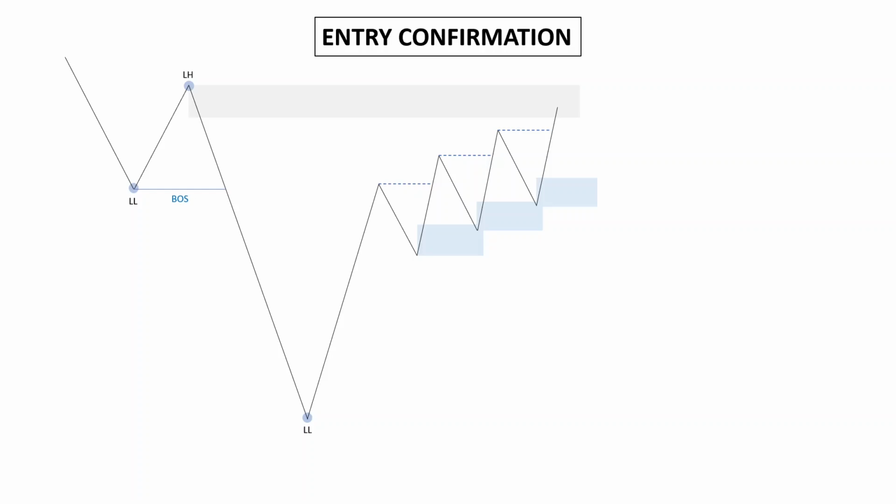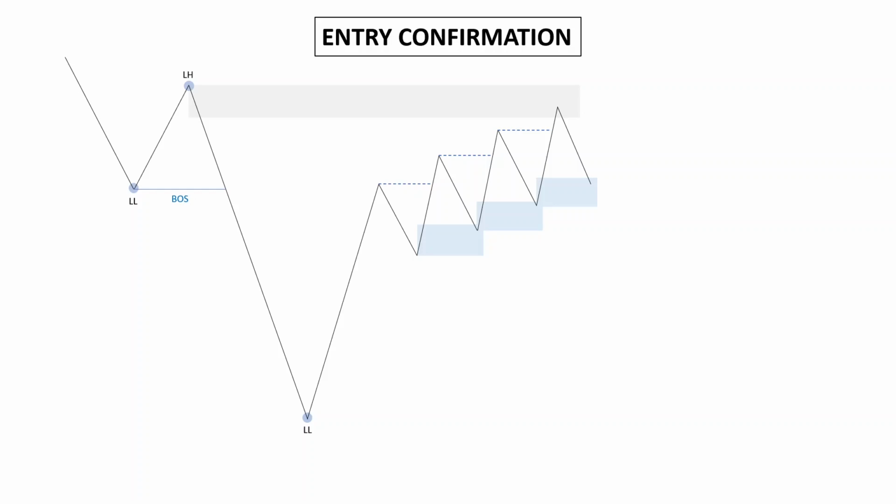And the easiest way that we can identify this is obviously, taking in what we've just learned about market structure and seeing where this market structure fails. So as always, when we've had this internal break of structure, we're expecting a pullback to these demand levels. And when we have a pullback to these demand levels, what are we expecting price to do? Well, we would expect price to push up and break the internal high.